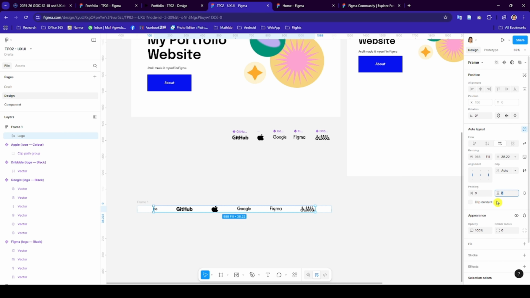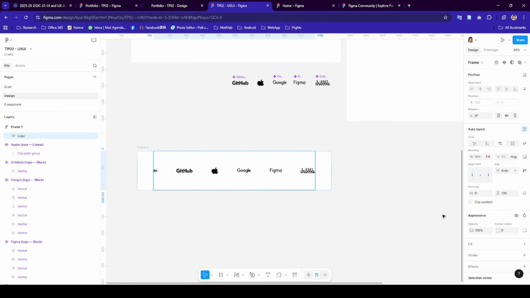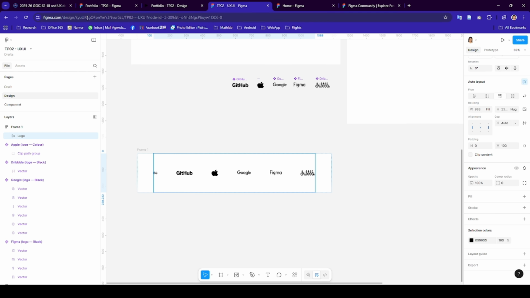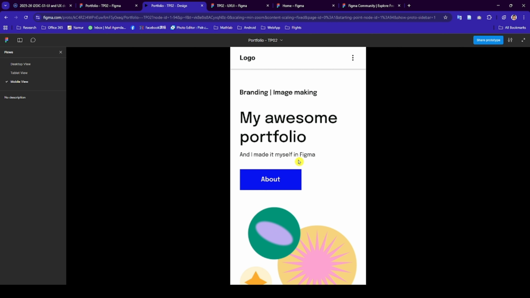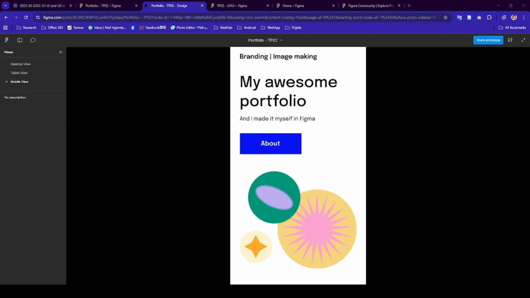And this one we can have like 100, and this one should be half content. Now I want to have some border on that. So you see in the design here we have some opacity.